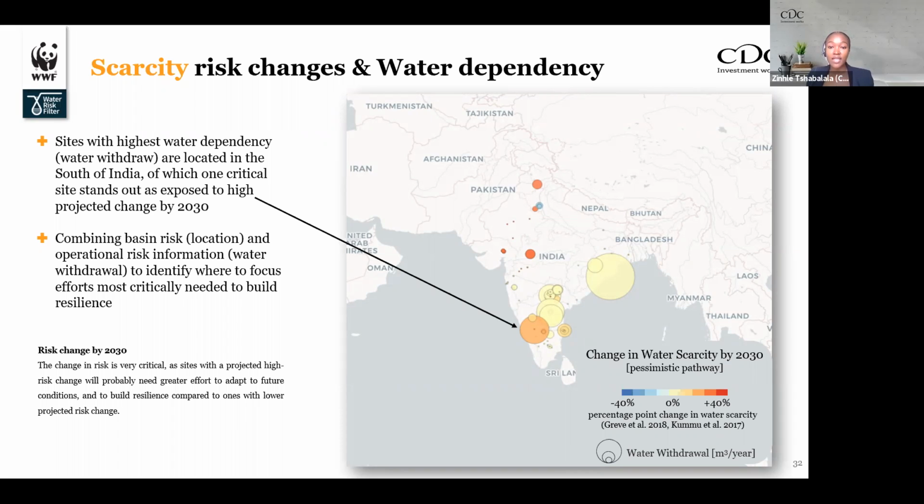So we are seeing that climate risks will continue to increase in India, and when adopting a pessimistic approach, we can see that as the bubbles continue to grow bigger, it means the assets that are in that area are most likely to be stressed. So what this also tells us as investors is what should we start thinking about in terms of managing our risks? What types of conversations should we start having with portfolio companies that are based in those areas? And in terms of strategies as well, it helps you understand what are your key focus areas.